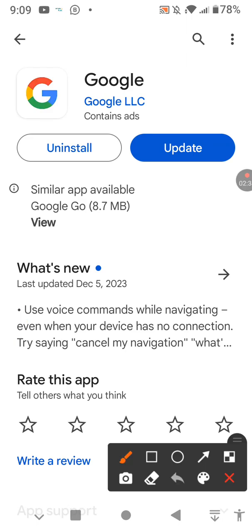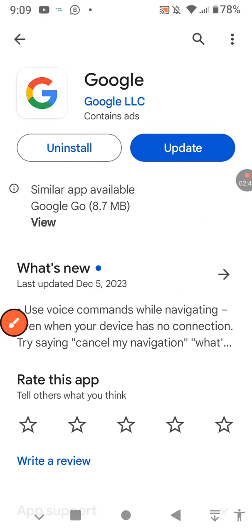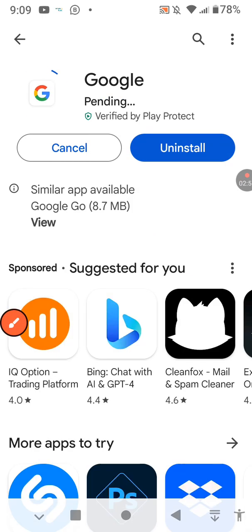Then when you tap on the Google app, you have to make sure it's having updates. So when it gets the new update, it's not going to lag again. It's going to work perfectly for you. Everything is going to work. So you tap on update. After tapping on update, you wait for it to move from pending to 0, then it starts from 0 to 100. After that, it's going to reinstall on your device successfully.